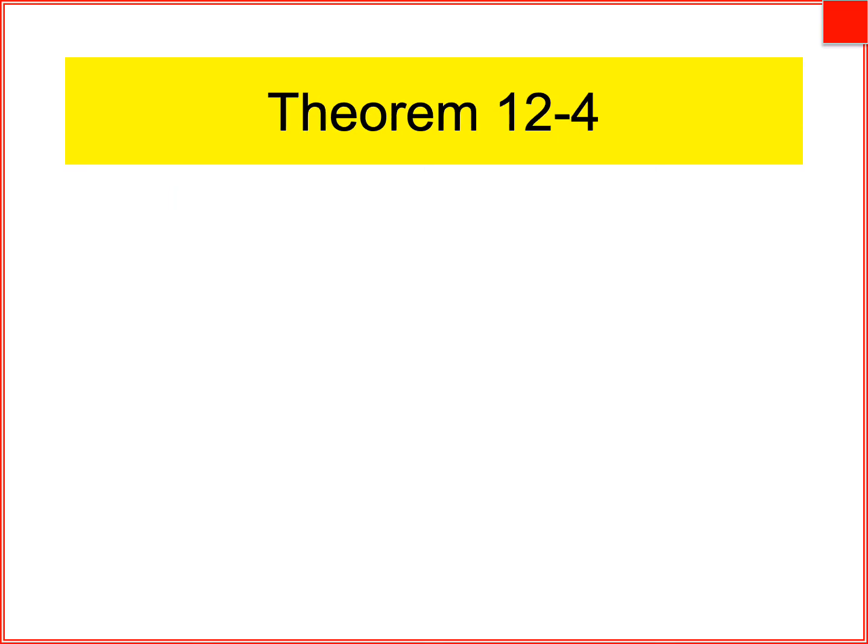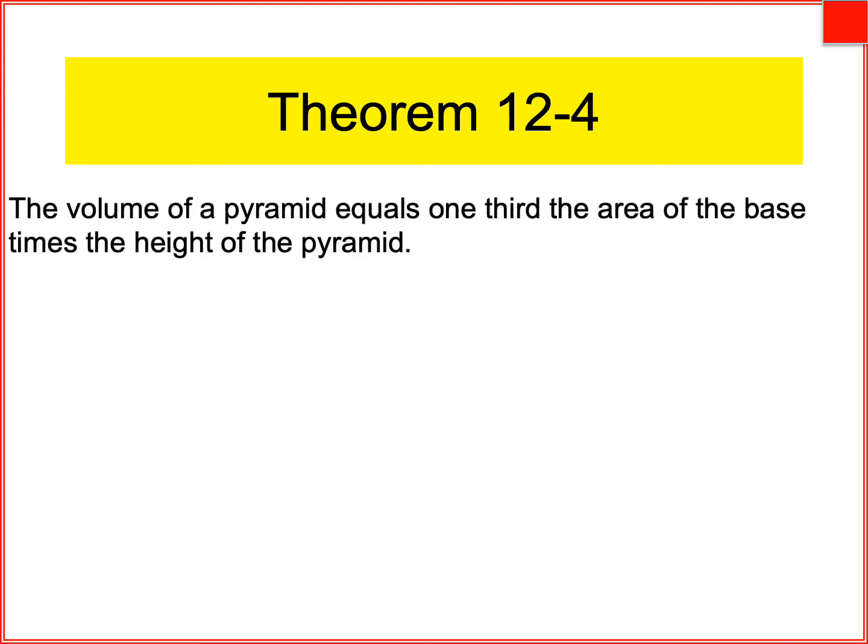Prism is base area times the height. So if 3 of those rectangular pyramids make one rectangular prism, I simply take the formula for rectangular prism and divide it by 3, and that's the formula for volume for one rectangular pyramid. Okay? We do need to label the parts here. So capital B stands for base area. H stands for the height of the pyramid, and obviously divide by 3. Okay? So that is theorem 12.4.